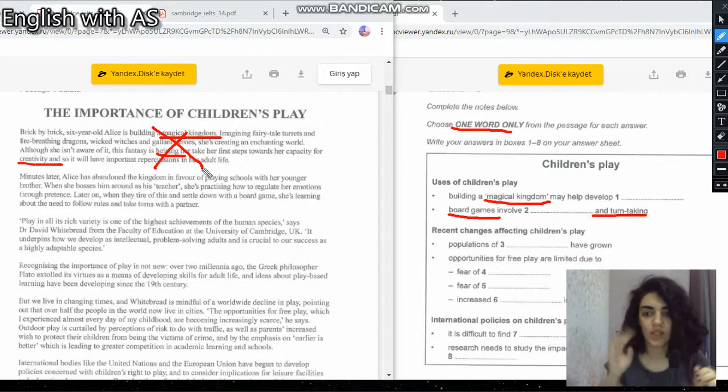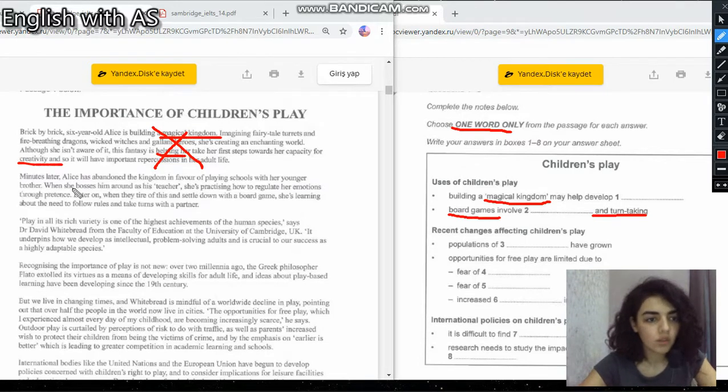Luckily, I don't know which technique it was. And the questions and answers are in order. If you have found the first answer here and you are looking for the second answer, you don't need to read it again. You just have to go on, keep reading, okay? Don't start from the beginning again.